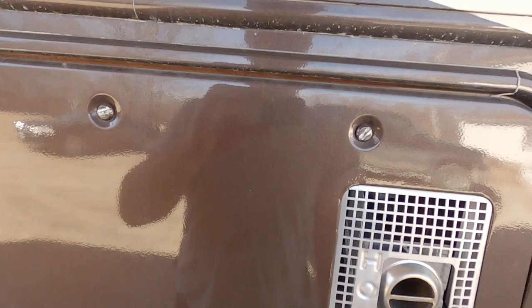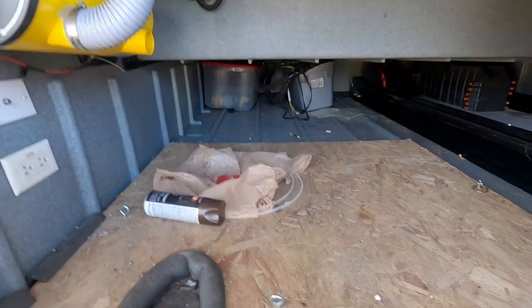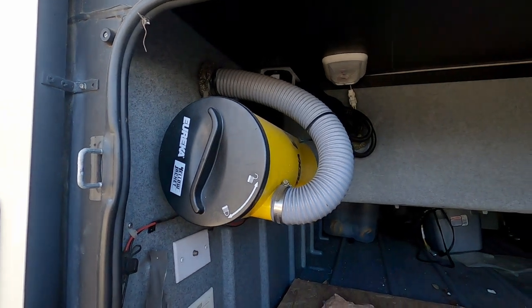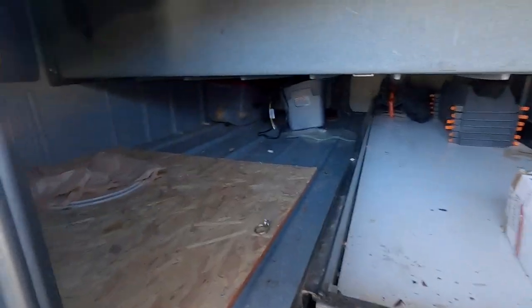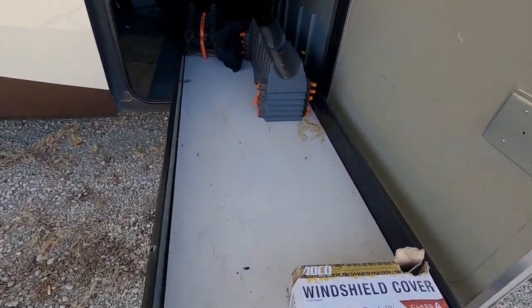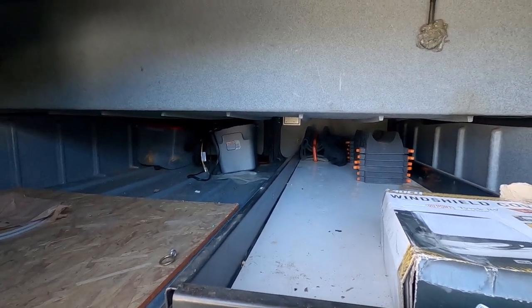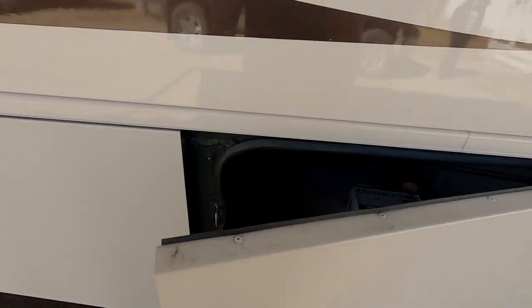This is the back of the furnace, this is the back of the refrigerator. Fully open under-cabinet storage. There's your central vac right there where you can clean up the house. Got another bay — it's the same one just a different door, but it does have a slide-out that comes way out. That's how far out it goes and it goes in both directions — it also goes out the other end. The other two doors on the other side you can access, but it is underneath the front-room slide-out. All latches — all these doors have a gas shock on them, they latch very well.